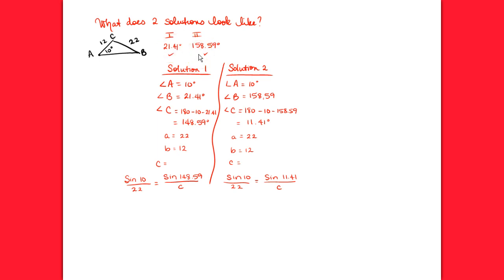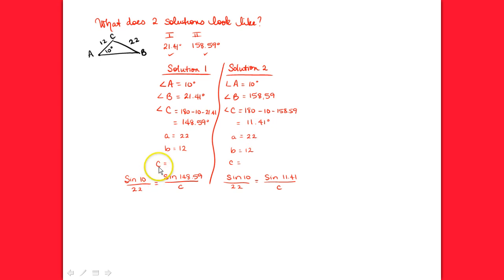All right, so then how am I supposed to write the solution for that? Literally, I draw a line down the page and I say, here's one possible solution for this, and here's the second possible solution for this. And so I would go through and say angle B could be 21.41 or it could be 158.59. Of course, that makes C different as well, right? Because when I subtract from 180, I'm going to get two different answers if one of my angles is different.